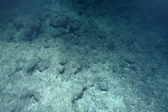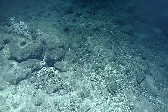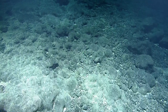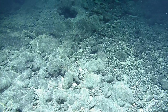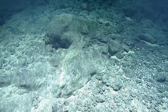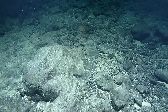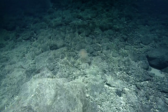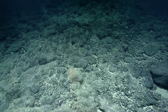So we're getting a question about how we know where that sample location was if we ever want to come back. So many ways. Let Kate count the ways. I'll explain the one way, and then I'll let Gabby jump in. This looks like a potential rock field up here. Does anything look good here? With each sample, we record the latitude, longitude, and depth. And we also have a pretty great positioning system with the USBL and DVL. So, generally, it's pretty accurate within a couple tens of meters, to be able to return.